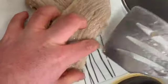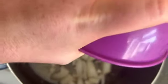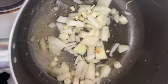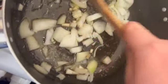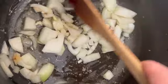So you're picking them up and putting them on the plate. Now you want to start making your sauce. You want to first put all your onion and garlic in. Get it all out just like that. You want these to go nice and soft. So you just get a wooden spoon and you just want to stir these till they go nice and soft.